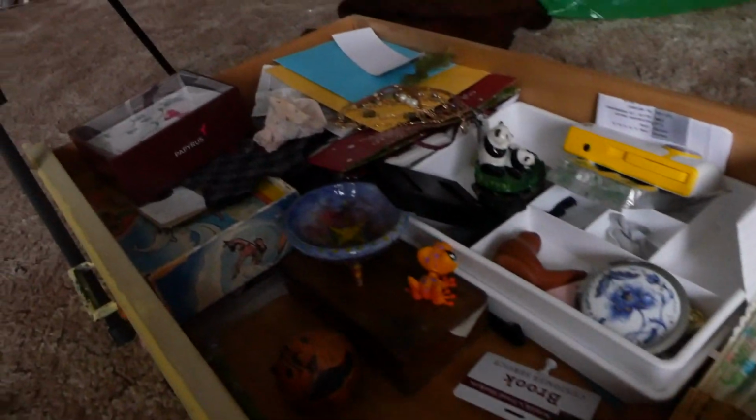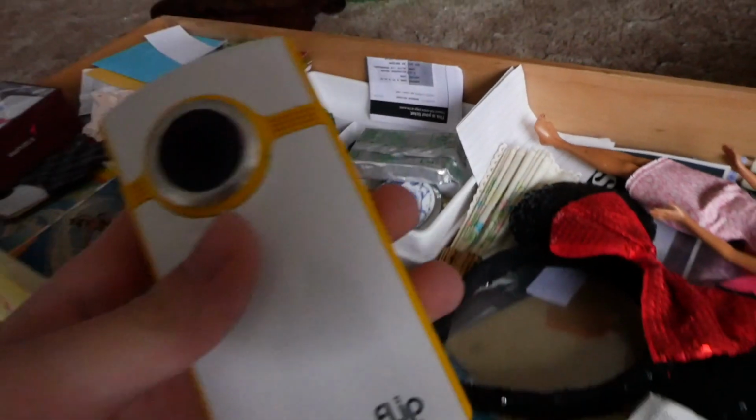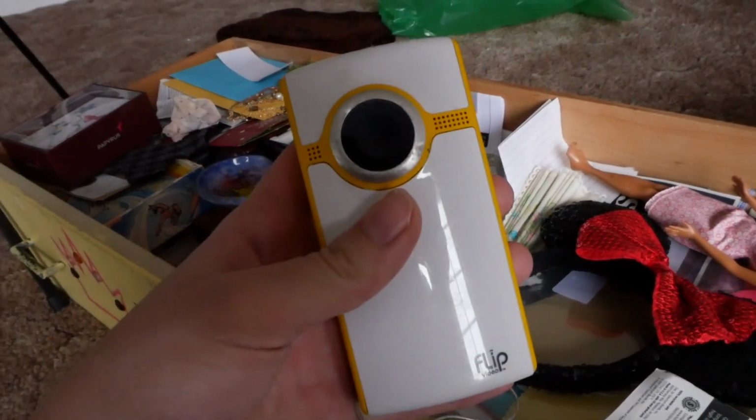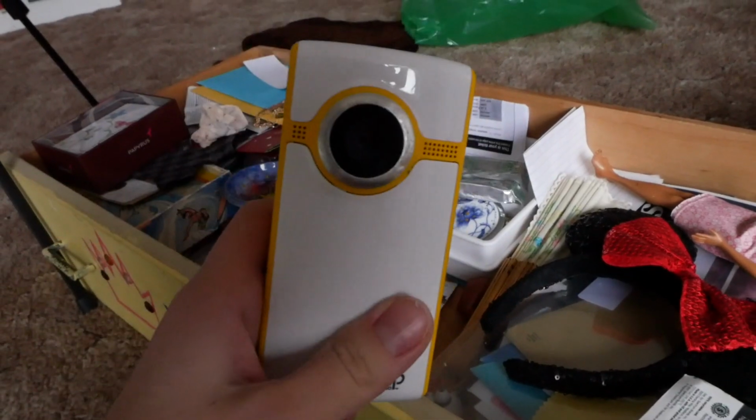I'm gonna build that. But I think the first thing that I should do is empty out this drawer in the middle of my living room because that looks really ghetto. Ladies and gentlemen, here we are, the ugliest drawer in the world. I have so much crap in here. Some things are sentimental, like this camera was the first camera I ever made videos on when I was about 10, 11 years old. So this is something I'm gonna keep.